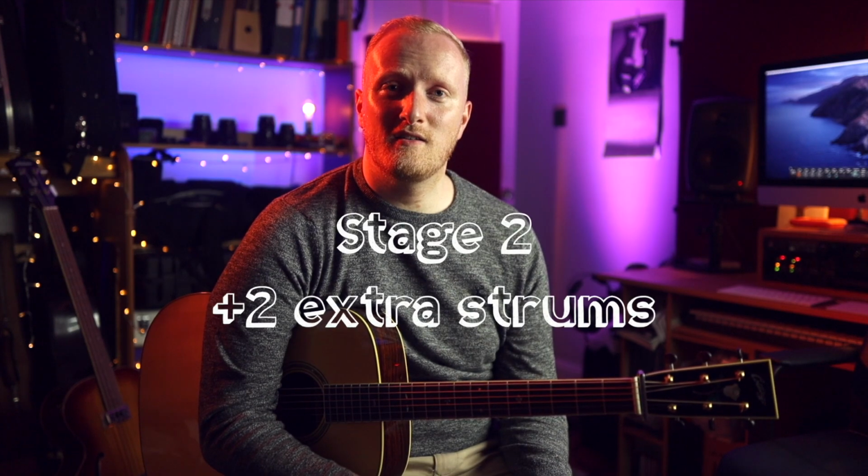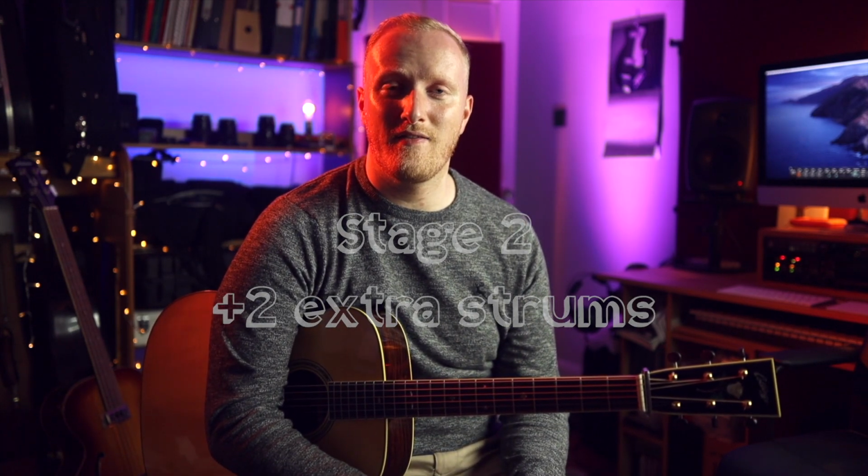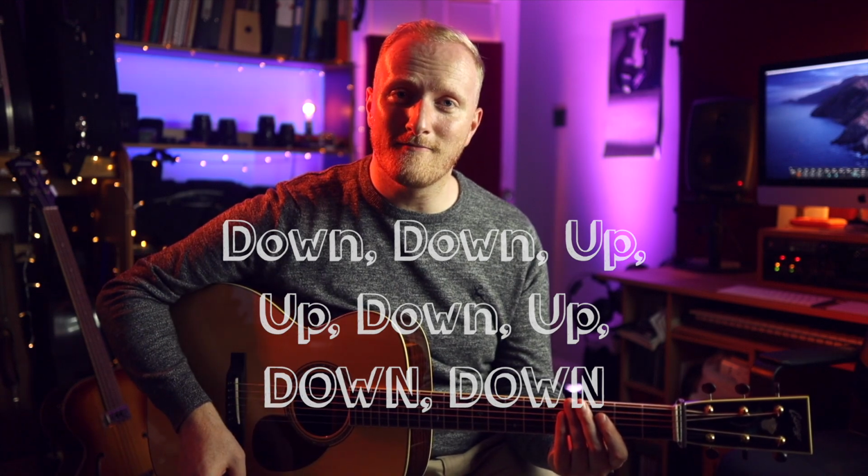For stage 2 of the continuous strumming, we simply add 2 down strums instead of 1 at the end of our strumming pattern. That would go down, down, up, down, down. Did you see there was 2 downs at the end of that? Down, down, up, down, down. Let's try it together on an E minor.